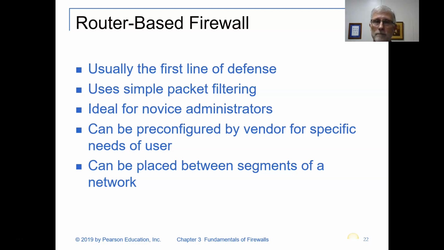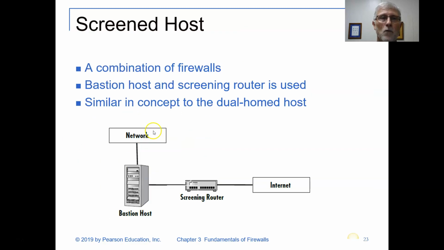Your home router is something you could set up, or at least your router as you get into the ISP. You can set this as your first line of defense, and then a second one internally. We'll talk more about that in chapter 4.